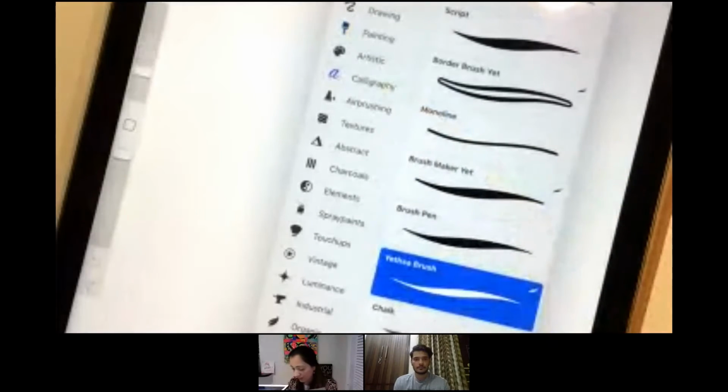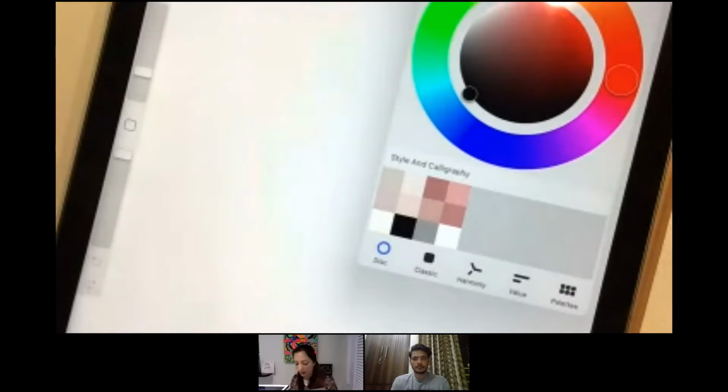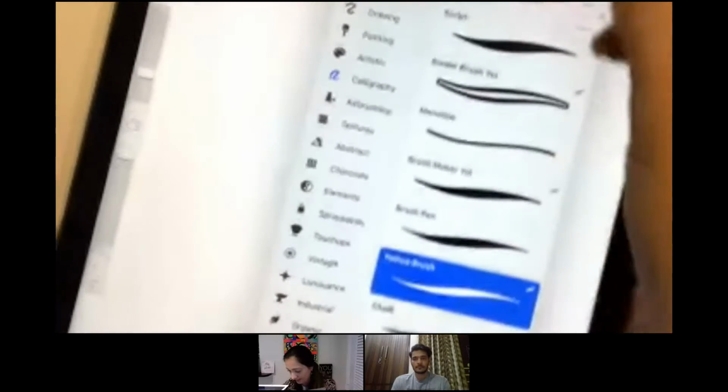So we go with the screen size. I like the artboard to fit my entire screen to start working. As you know, in Procreate, we have too many brushes that we can use. And one of my favorites, of course, is the brush markers, the one that have that kind of effect. So I create this one. It writes similar to the pens that I love the most. I go to a black color. And let's start writing.